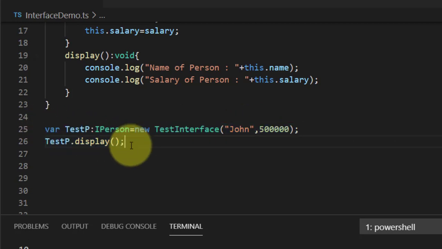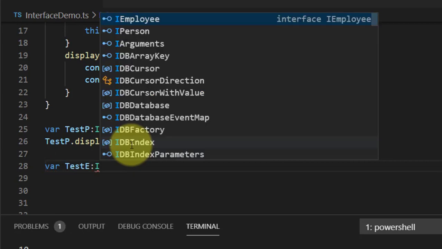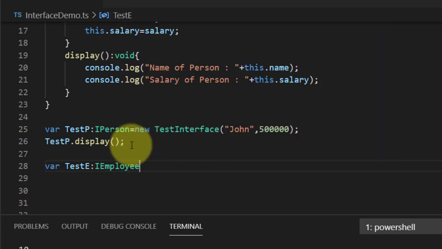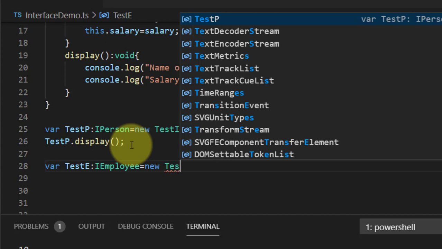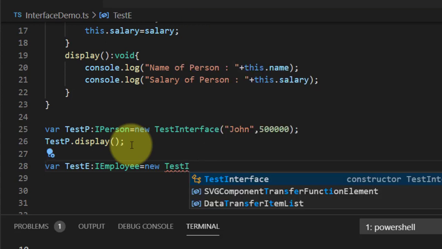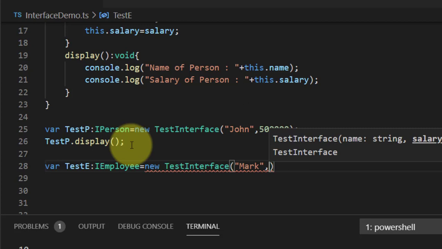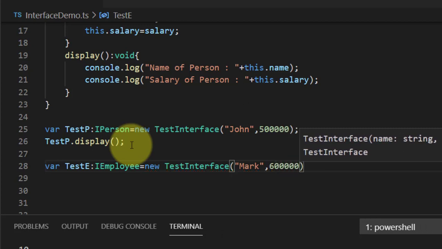Now suppose I try to do like this, variable testE of type IEmployee is equal to new TestInterface, and here I pass another name, and suppose this is 60,000.